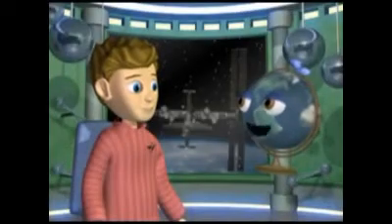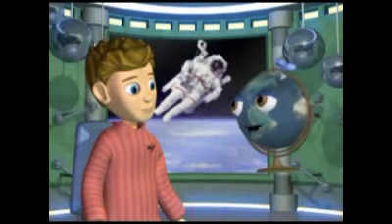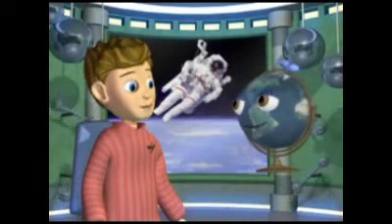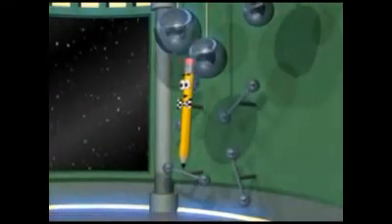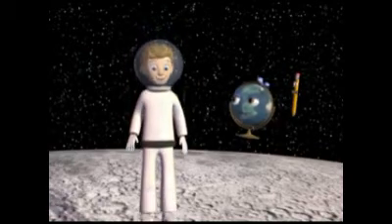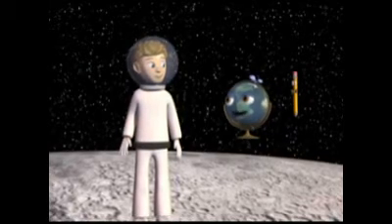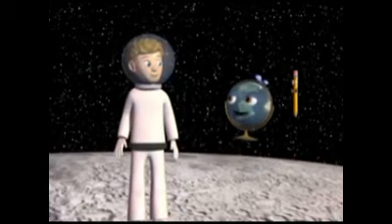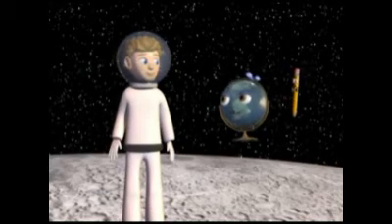But what if you were on the International Space Station, or out on a spacewalk? Gravity wouldn't be so strong then! I could float around almost weightless! Or what if you were on the moon? Well, I wouldn't be weightless, but I would weigh less than I do on Earth. And I could jump really high! That's because the moon has a smaller mass than the Earth. Your mass stays the same, but you'd weigh less because of the lower gravitational pull from the moon. Exacto Mundo!